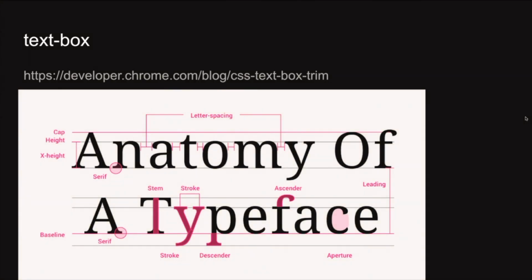Another cool thing, text box. So has anyone tried to center text in a button? It's a pain. So quick refresher on fonts. From the bottom of a normal letter to the top of a normal letter that's not capitalized or got extra bits on top, that's known as the X height.